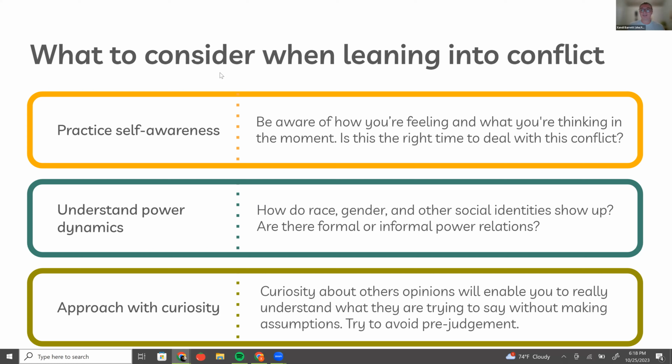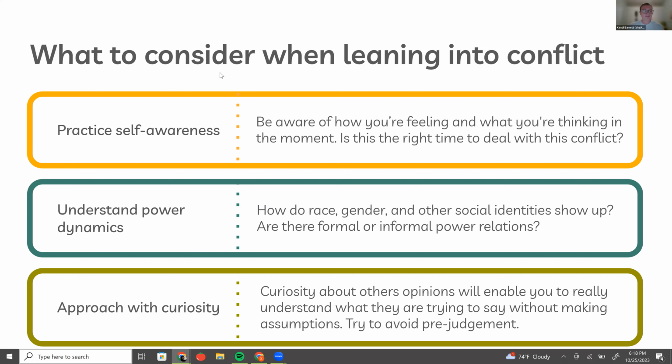Obviously we live in a racist, sexist, homophobic world, and these power dynamics are going to come up in the conflicts that we are dealing with. So really just being aware of how they show up, and how any formal or informal power relations might also be appearing, is really important. If you're really hearing one voice in a conflict, but they have the power in the situation, how are we making sure that the conflict is reflective and comes together to a solution that benefits everyone versus benefiting the person who has more power?